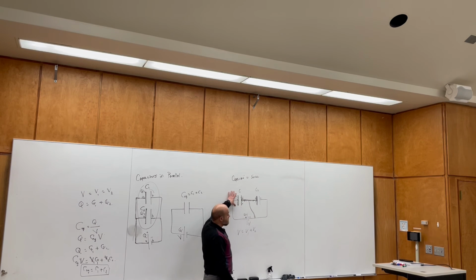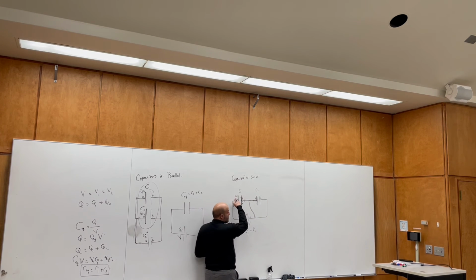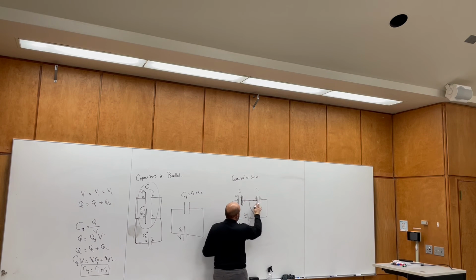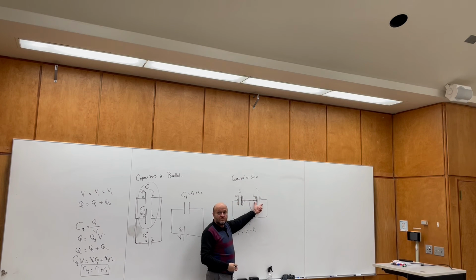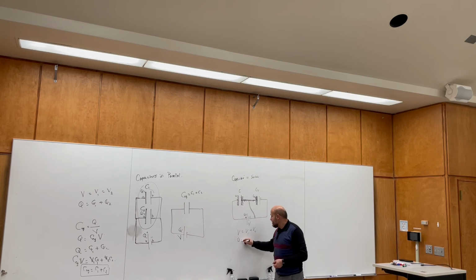Now, when this charge becomes positive, is that going to affect this? Yes, because they're free charge. So this positive is going to attract the negatives and repel the positives. If this is 1 microcoulomb, for example, it's going to attract 1 microcoulomb negative, and it will repel 1 microcoulomb positive. So what's the charge of this? Same as the charge of this. Same as the charge of the battery. So the two capacitors in series have the same charge, which means Q equals Q1 equals Q2.